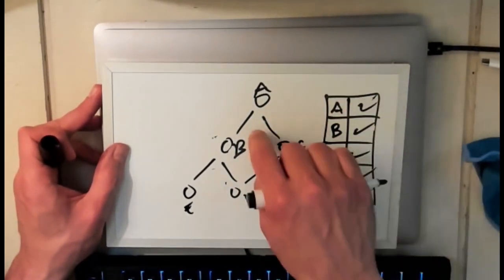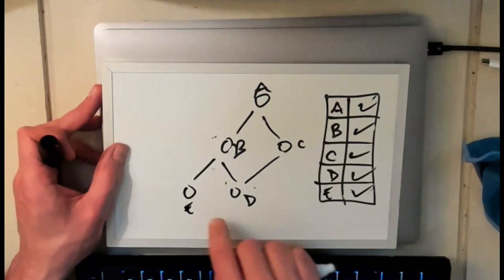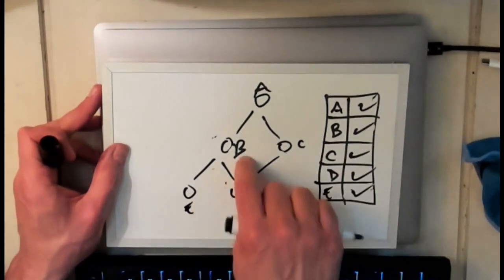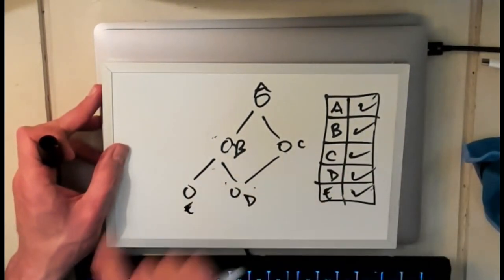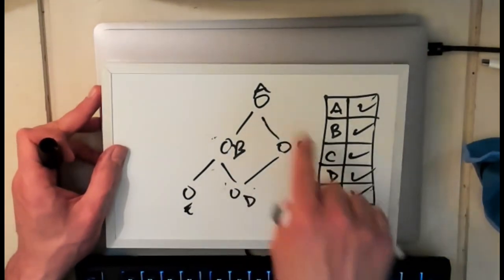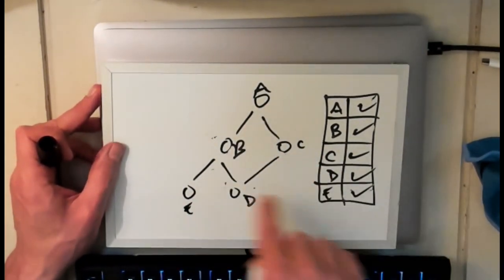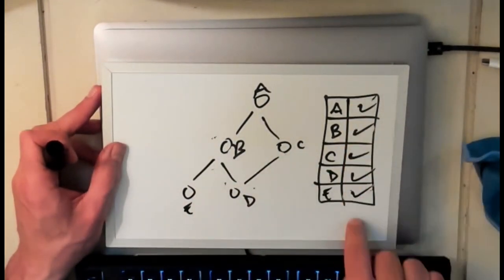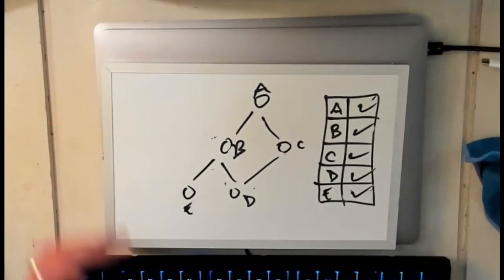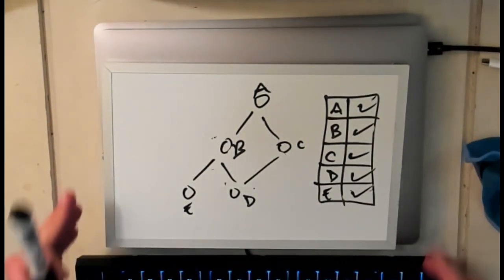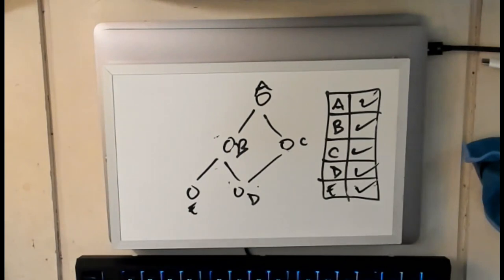And then for B I try to go to A. A is already done but I try to go to E. E I still need to do. I get to E. I try to go back to B. B is already done and E has no more neighbors. So there's a bunch of different ways that control can flow through this graph. But by keeping track of the nodes that I've visited I can make sure that my algorithm always terminates. So the recursive algorithm will always complete. That's not something I had to worry about in the same way with trees because of their structure. But with graphs I need to be careful about this.